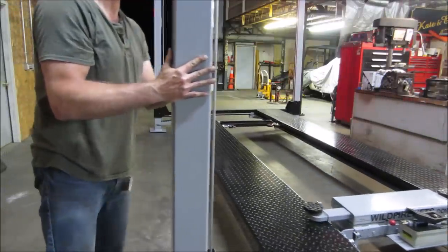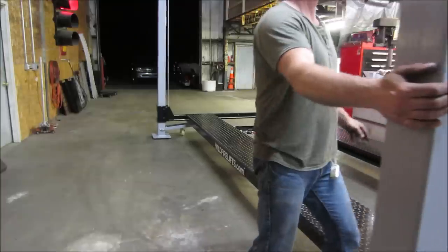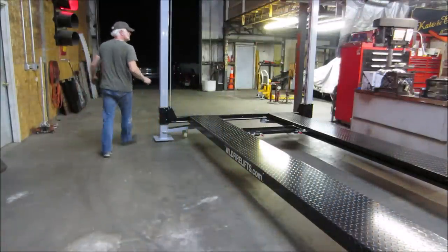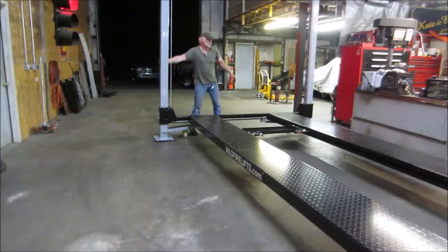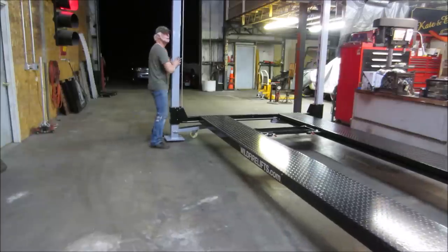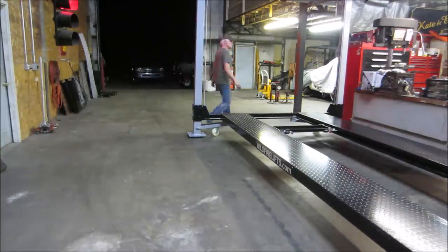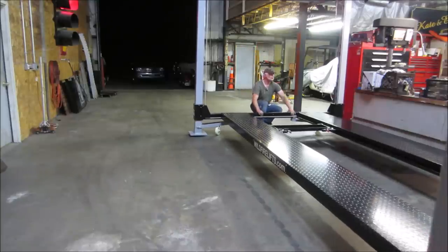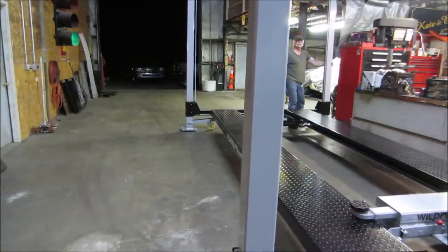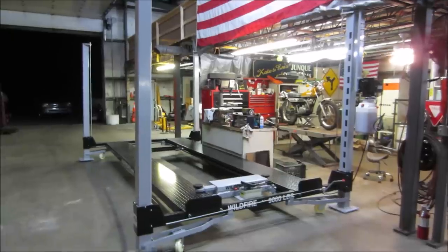Slow down. Slow down. I gotta move all that junk out of the way. I'm gonna move that cabinet. Should work out just fine.